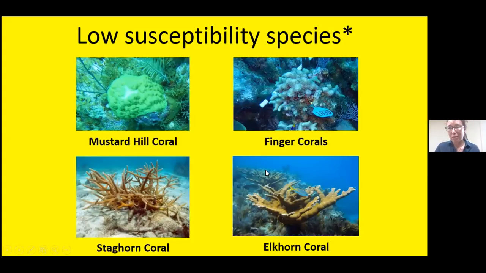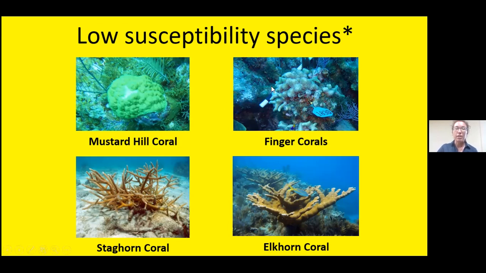And then some low susceptibility species. Thank goodness, the staghorn coral and the elkhorn coral on the bottom row here are low susceptibility species. They are some of the most popular, like I said, for nurseries. So there are quite a few nurseries in the Cayman Islands that are housing staghorn coral, elkhorn coral, and now some are even housing the pillar coral. So, we're very thankful this disease so far does not seem to be affecting that genus, which is the Acropora genus. But again, this is just based on knowledge that is constantly ongoing.